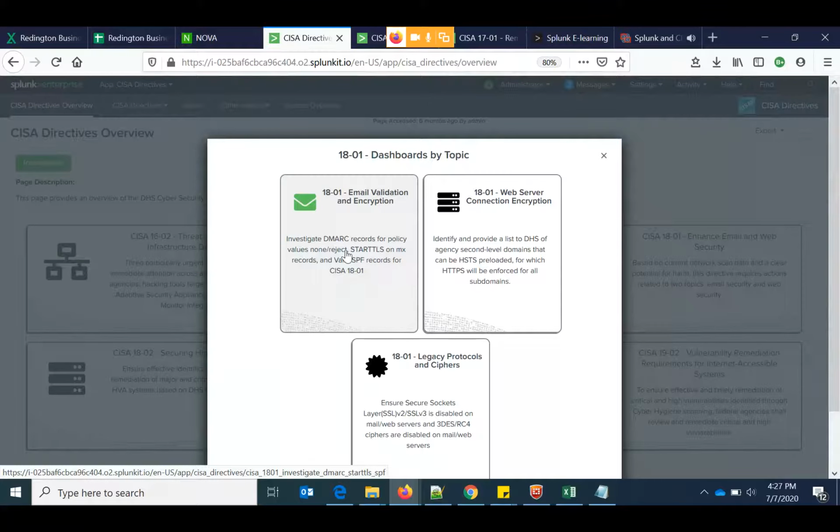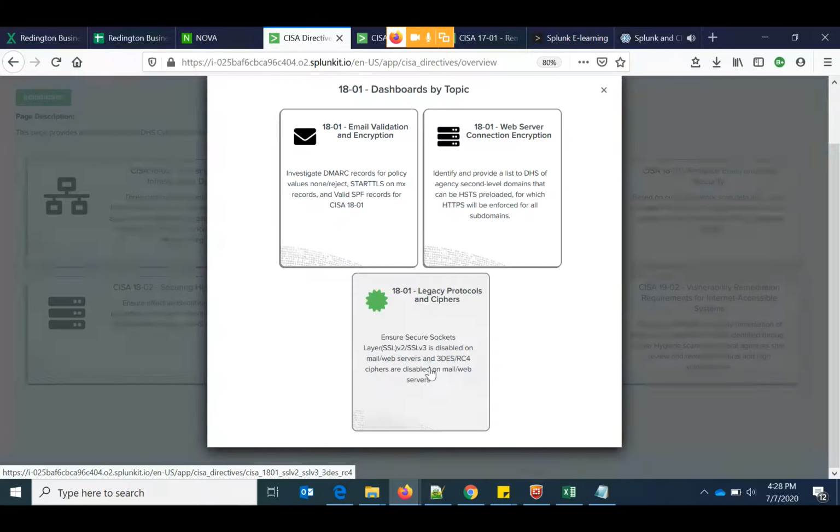That is first one. We're gonna see that first, and then HSTS, which gives you the preloading and HTTPS configurations for encrypted web traffic. Then third is the cryptographic protocol and cipher suites which they are using with email and web servers.